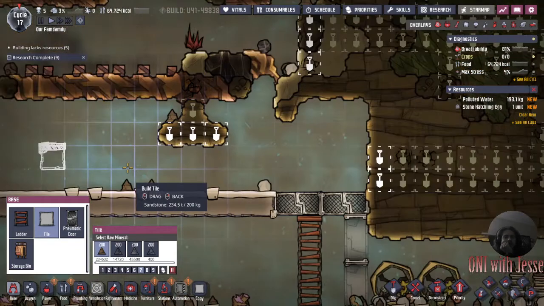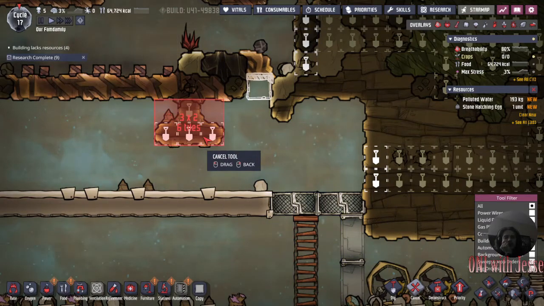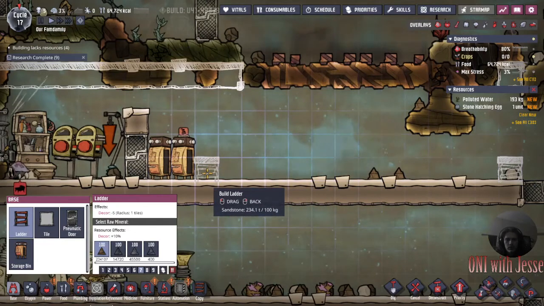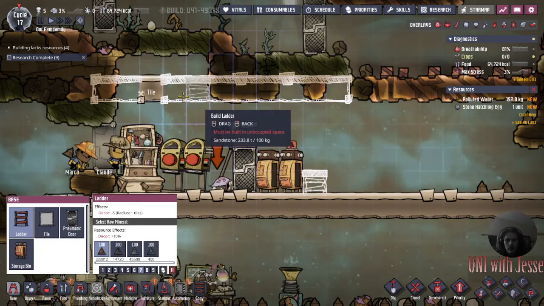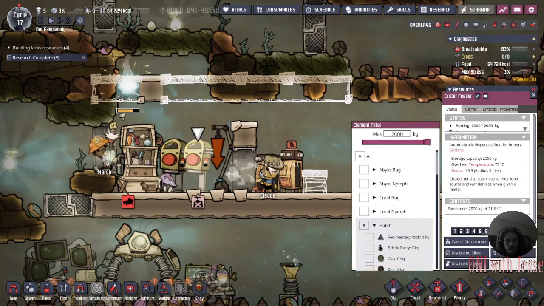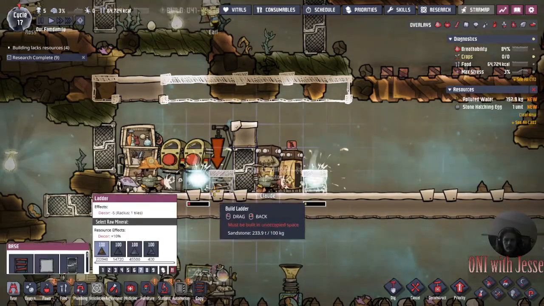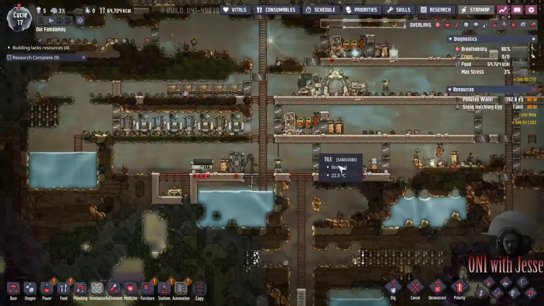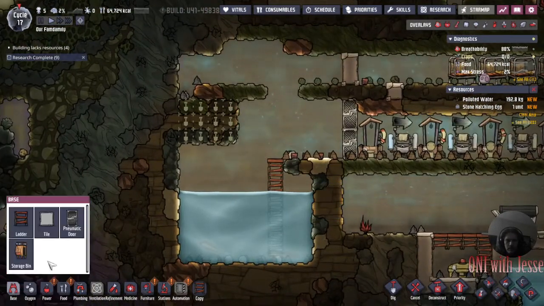That's 10 tiles. That'd be 11 tiles if we leave that like that. Just make sure that we can reach these tiles. There. I would need to drop off. Let's maybe just deconstruct this for now. Put a ladder down so I can reach these few tiles here. Right, this area is starting to take shape.